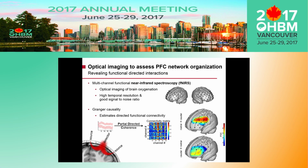And we use this directed connectivity measure to analyze differences in influences in rostral to caudal direction, which you can see here in the top brain, and influences in the other direction, which you can see in the lower brain here. What you can see here in healthy controls is that there are indeed stronger influences in rostral to caudal direction than in caudal to rostral direction. However, at this very rostral area in the prefrontal cortex, this directionality is actually reversed. So there are stronger influences from the midlateral region towards the rostralmost area of the prefrontal cortex. This is also in line with very recent findings of this rostral-caudal hierarchy. It's an important detail, and I will come back to that later.